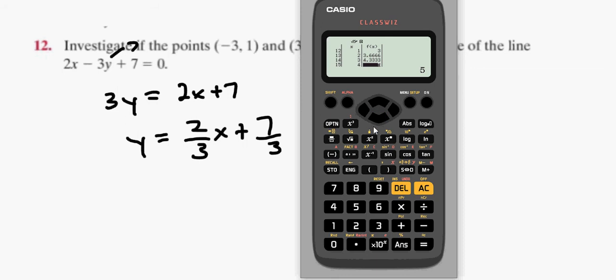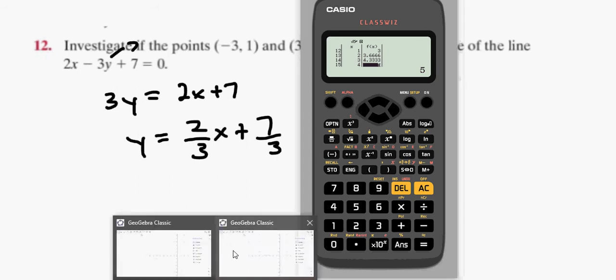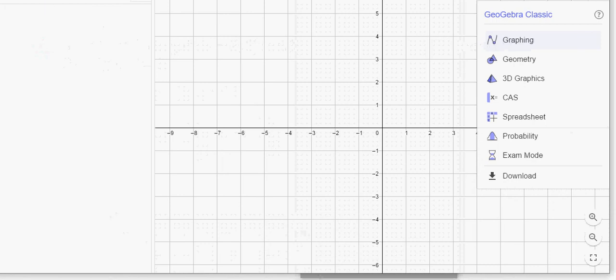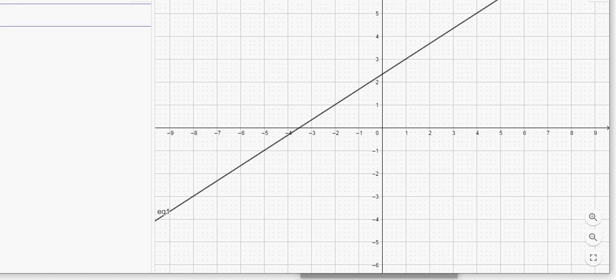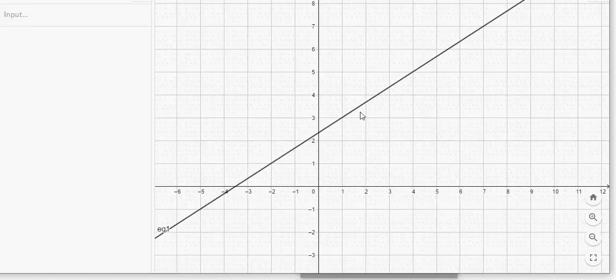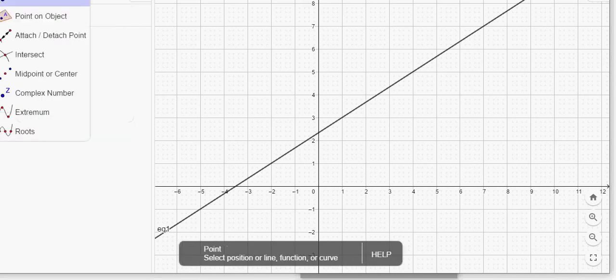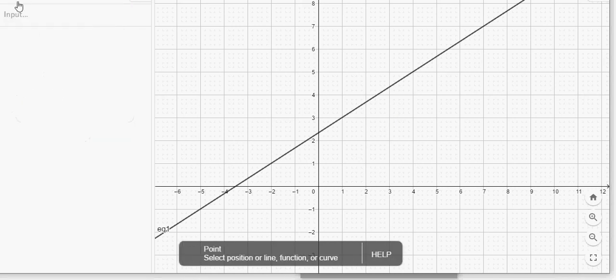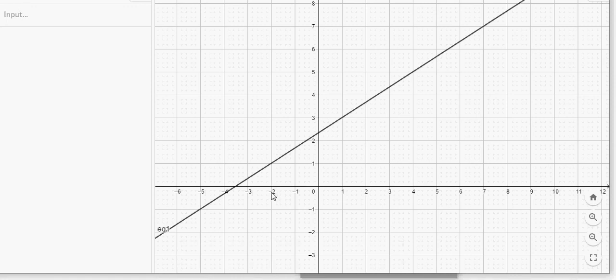Is that cool? Now, will somebody call out that equation now in a second, please? So what is the equation for the line in question 12? Yeah, 2x minus 3y plus 7 equals 0. That's that line there. Now, can anybody tell me what 2 points do you need to test? The 2 points that are in question 12, what are they? Minus 2, you're saying minus 2, 1. Sorry, minus 3, 1. So that one there.